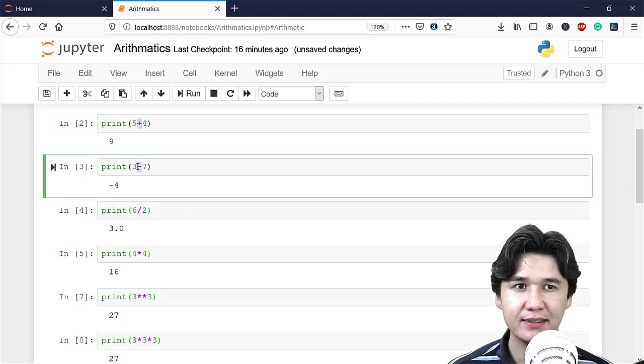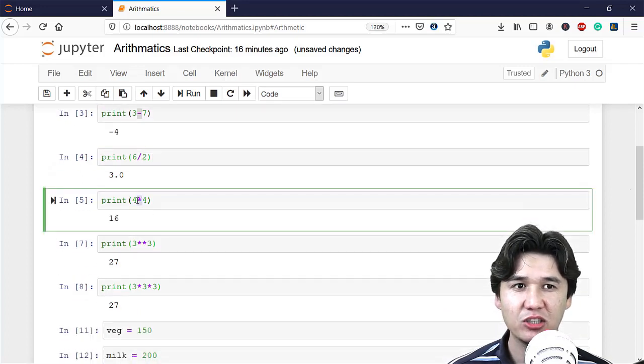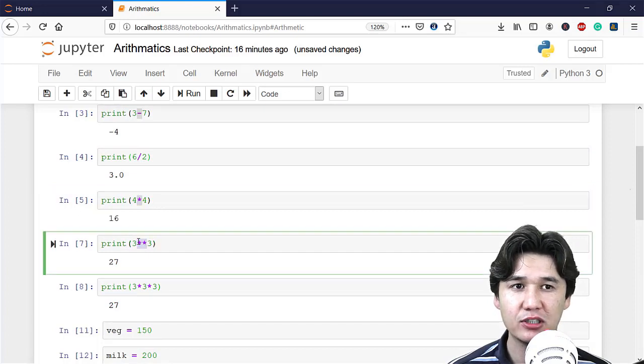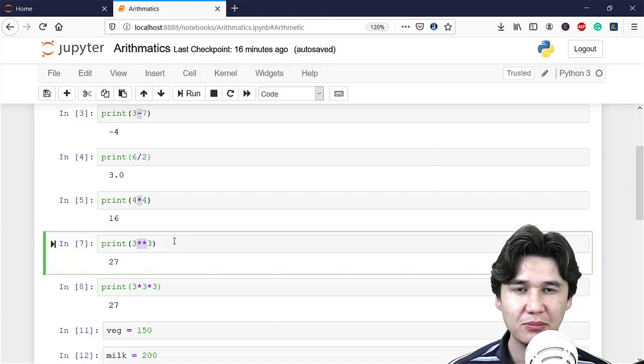For subtraction, the minus sign. For division, you are going to use slash. For multiplication you are going to use asterisk, and for square or cube, for power, we are going to use the double asterisk sign.